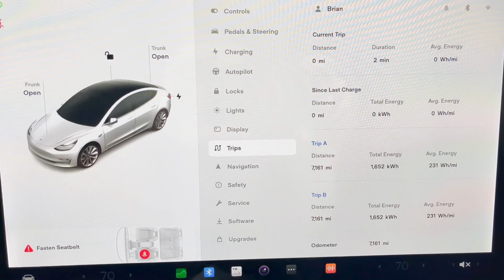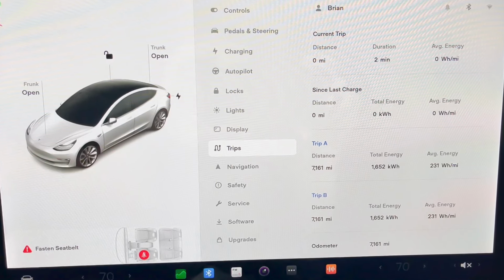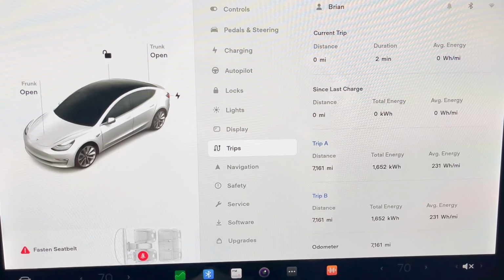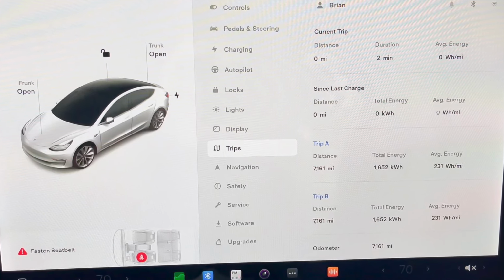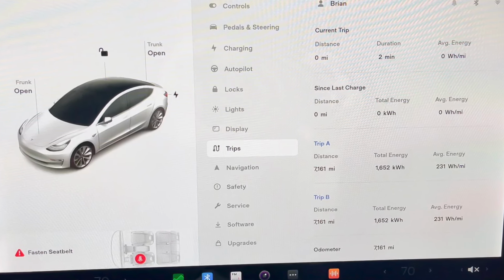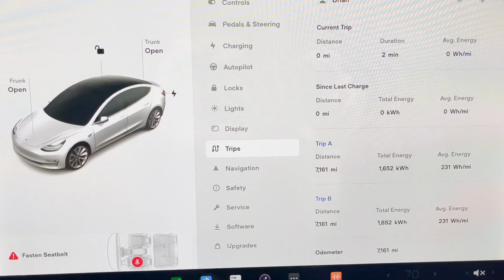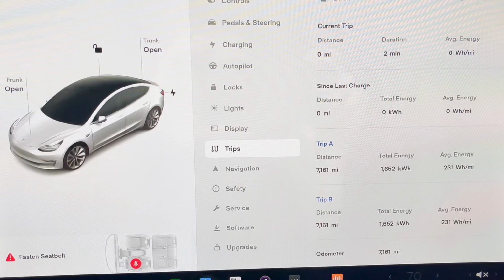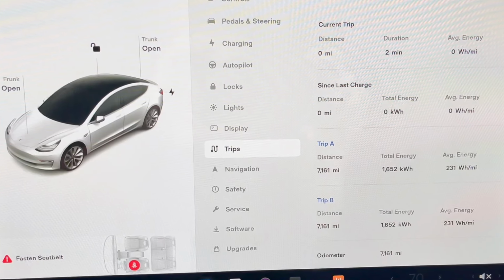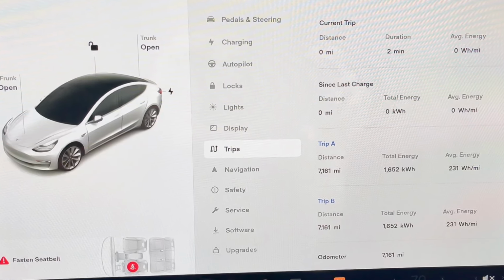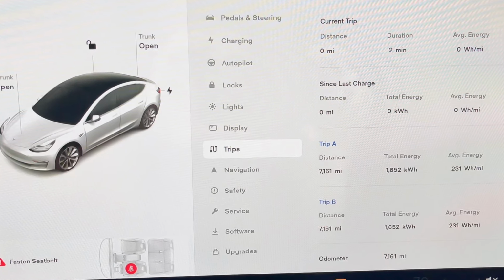In this video, I will go over briefly on how to access the odometer along with the trip counters on your Tesla. With the frequent software updates and different versions, many of the features can change locations in the menu. This is for software version 11.2022.8.3.